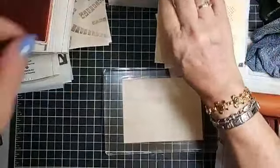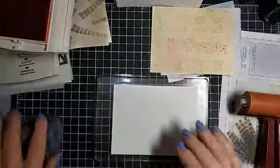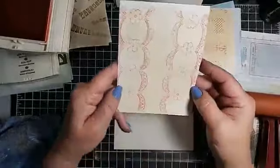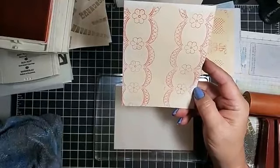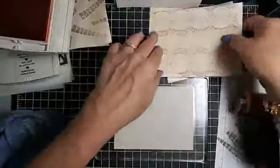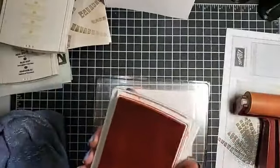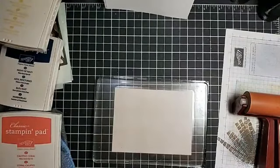Okay, and then we're going to press that down. And that's how that one came out. So you could use a piece of it, mount things over it in conjunction with DSP. But you see the different looks you can get? All right, let me try and keep some. All right, so these two can go there. I'm going to clean this again.